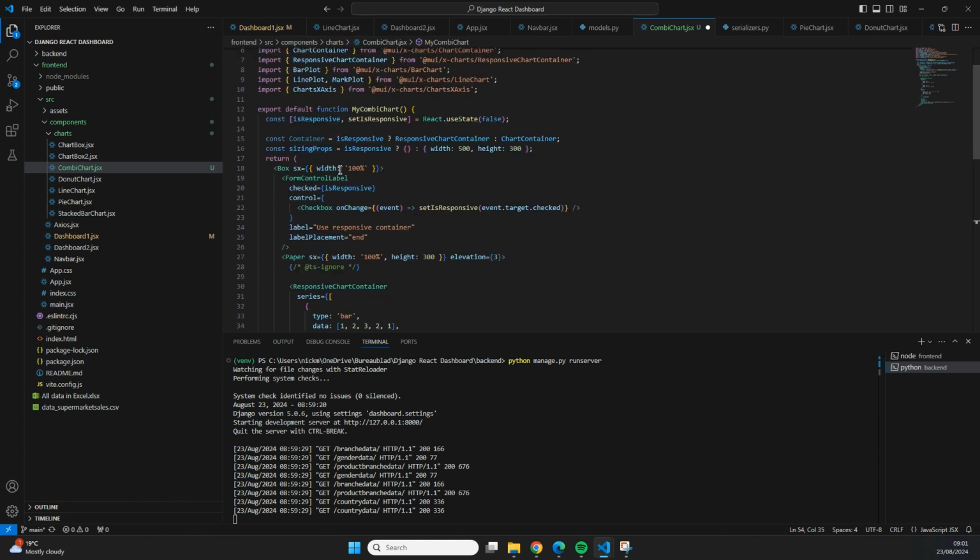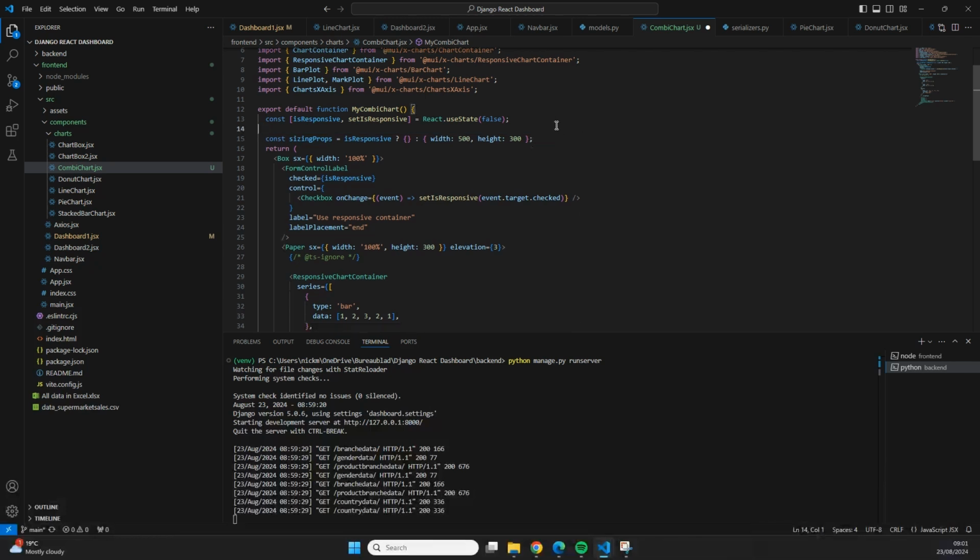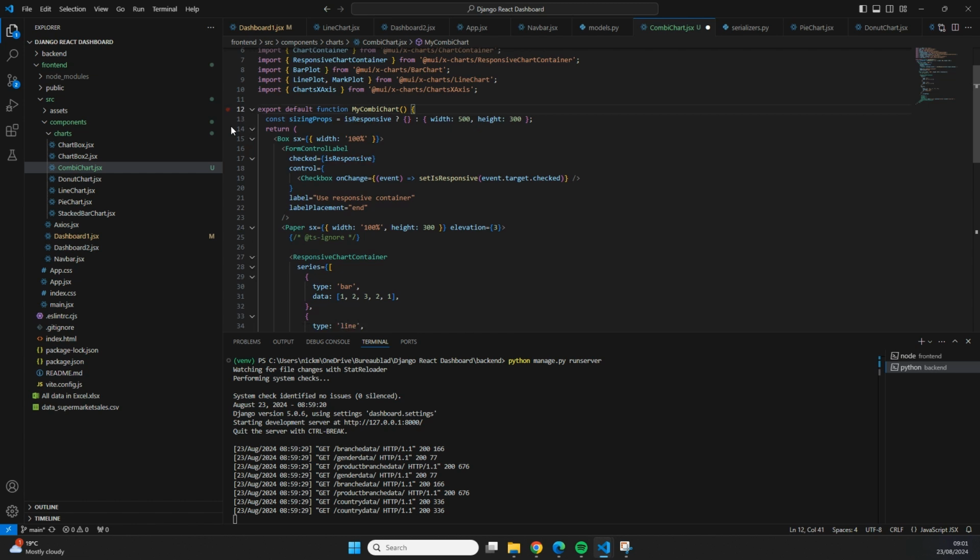Then, of course, we no longer need the container overall. And actually, we can also delete the constant of isResponsive and setIsResponsive because we're not going to be doing that stuff with checking the checkbox and making sure that that all works. And that also makes sure that we can then delete the sizing props because we only need to add sizing if our container is not responsive.